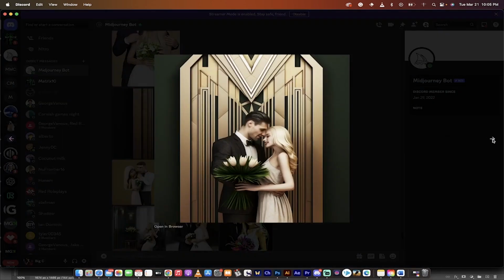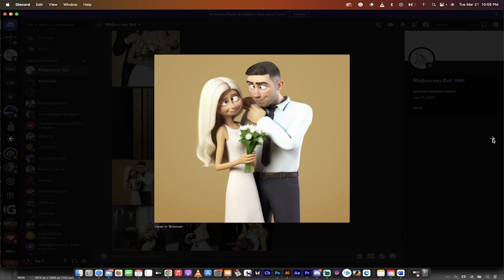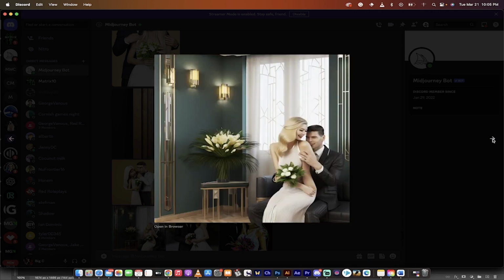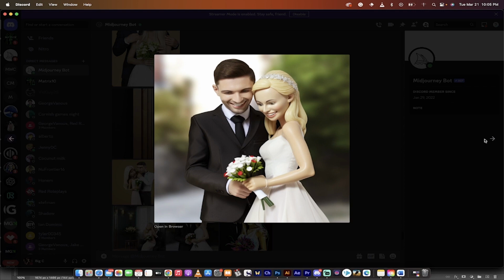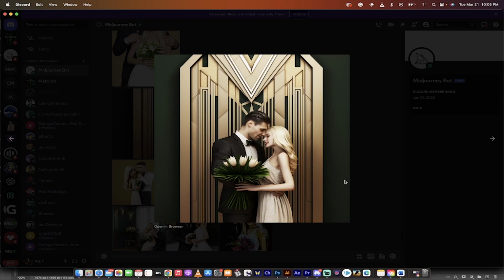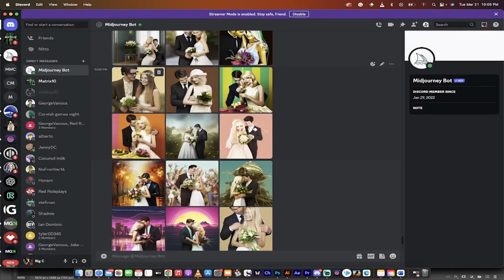So this is like an Art Deco movement. This is a cross-eyed animator type style, a Pixar style. We got anime, kawaii, Art Deco. This is a bobblehead style. This is a blacklight, backlit type style. And if we go through a little more here, I've got a few more here.